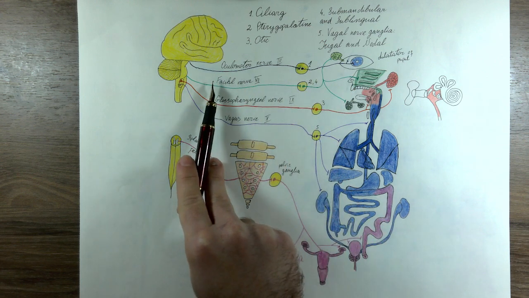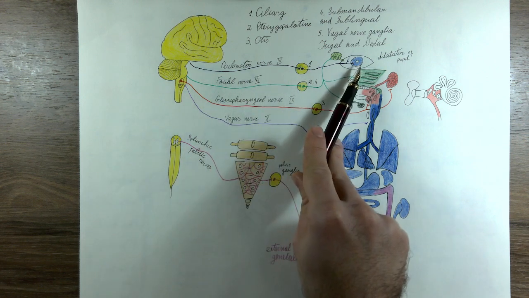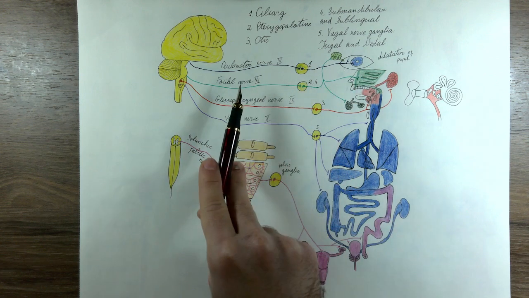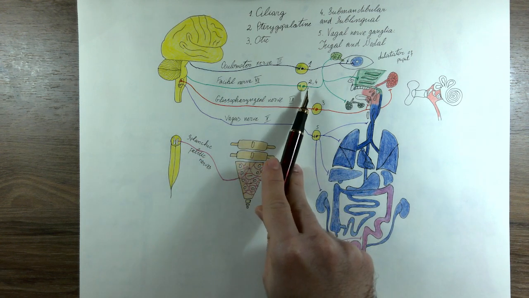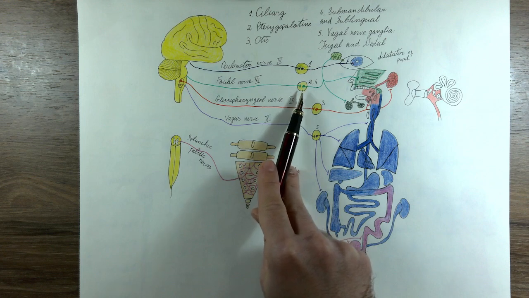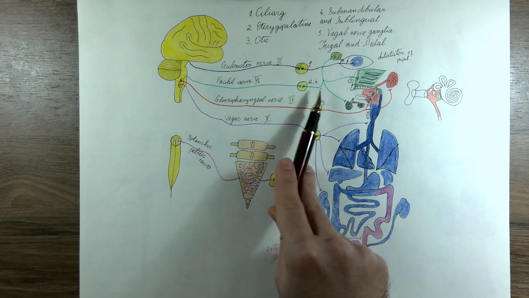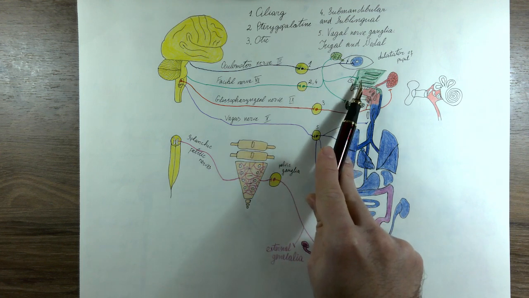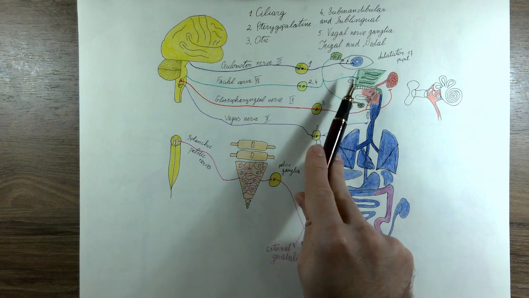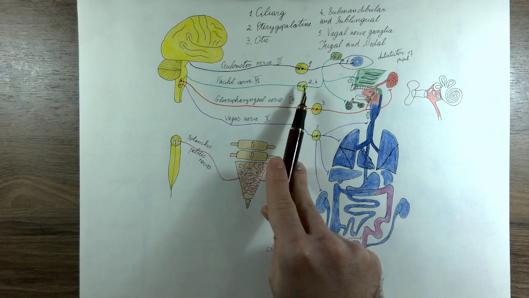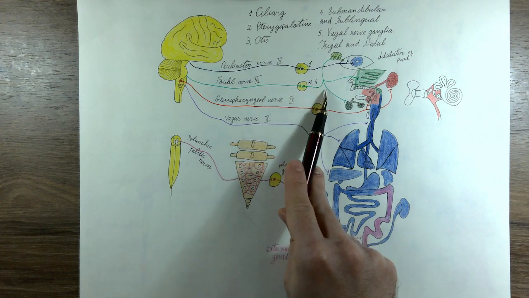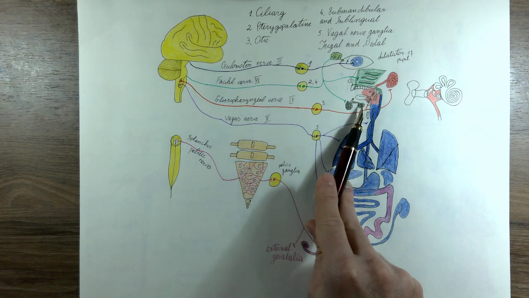Mainly the pupil and the ciliary muscle. The facial nerve makes the 2 more ganglia, which are the pterygopalatine and the submandibular ganglia. The pterygopalatine ganglion is responsible for innervating the nasal mucosa, palatine mucosa, and the tear gland, the lacrimal gland, while the submandibular ganglion is responsible for innervating the submandibular and sublingual glands.